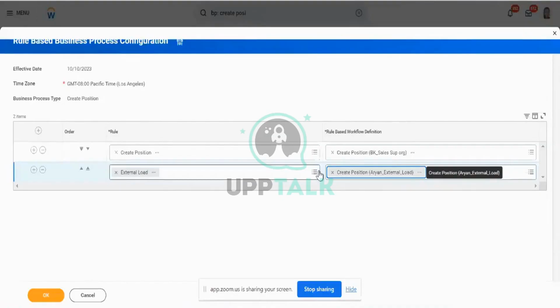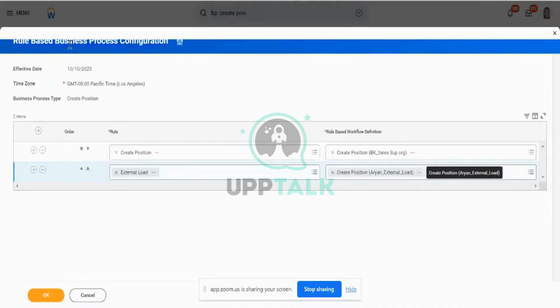For example, I have one created for rule-based, another for the specific object. Sorry, I think I made a mistake over there. It is going to take precedence of the rule-based, not the one that we created for that specific object.